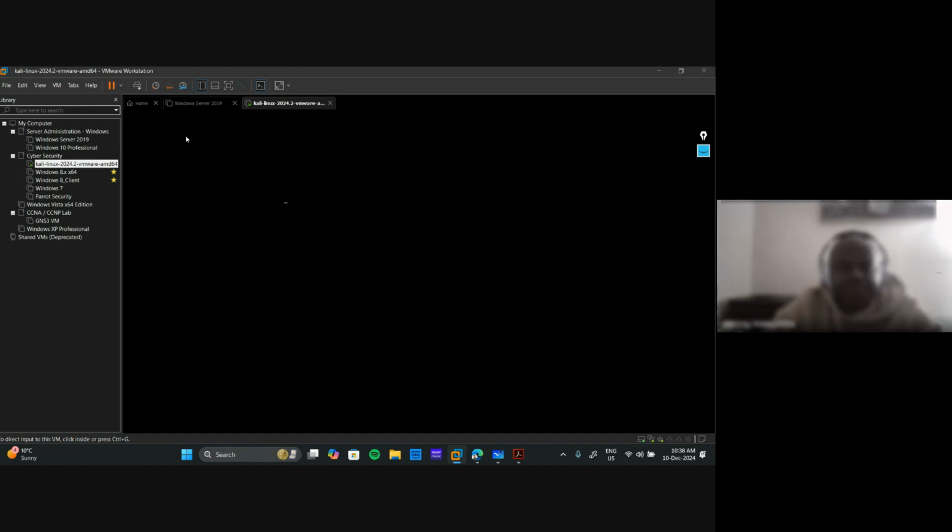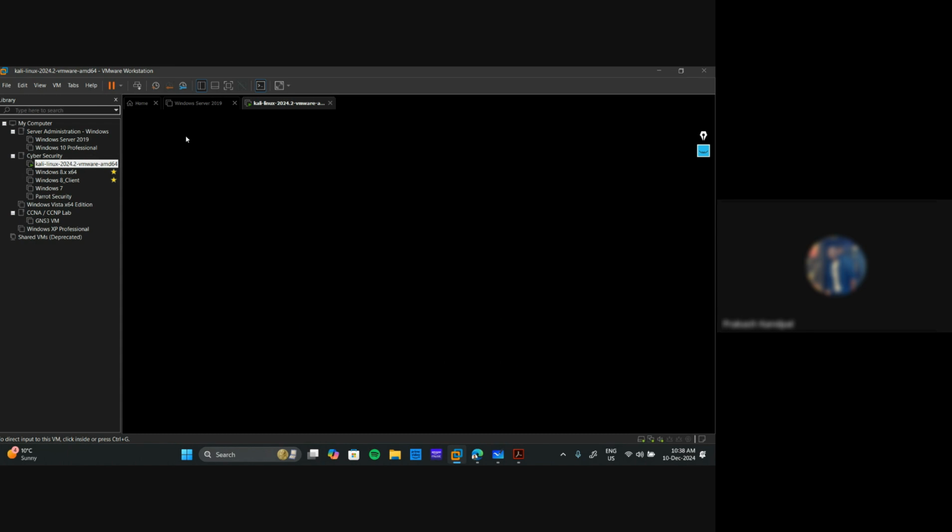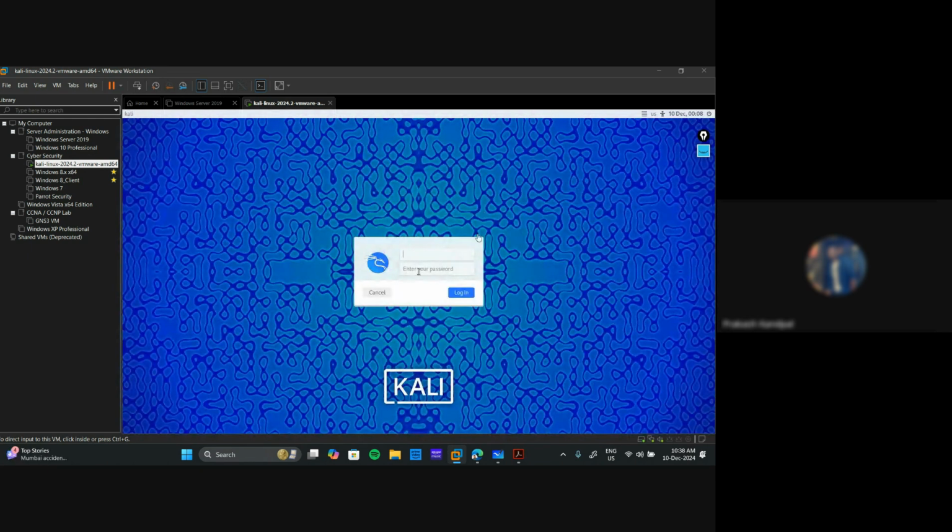Okay, so for virtualization, we will use VMware actually, and within that we will prepare the lab setup. We will install Kali Linux here. Okay, I will help you with that as well. Whatever practical stuff will be done, will be done within this virtual machine. We will go with this virtual machine for all the practical stuff, as well as we will use the Windows system for the practical things.